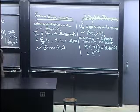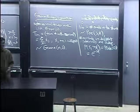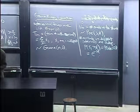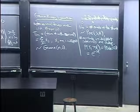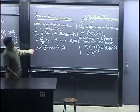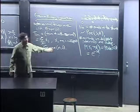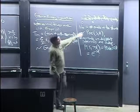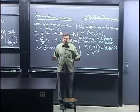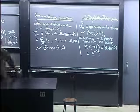But you can see the analogy. Remember the negative binomial and the geometric? The geometric, you're waiting for one success in discrete time, right? Negative binomial, you're waiting for however many, say 7 successes. And you can think of the negative binomial as the sum of geometrics. So you wait for your first success, then you wait for your second, and then third, and so on, in discrete time. The exponential is the continuous time analog of the geometric, so this is a continuous time analog of the negative binomial. It's how long do you have to wait for n successes in continuous time, where in this case success just means getting an email. So that's a pretty weak definition of success. But anyway, that's what's going on.